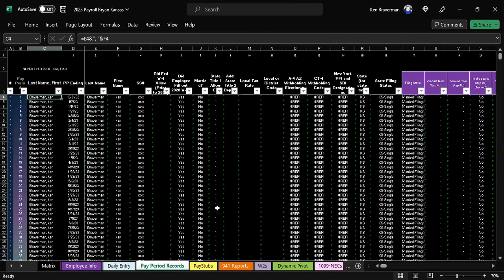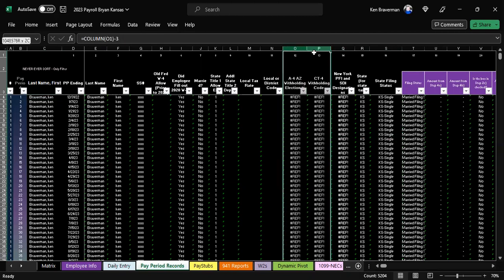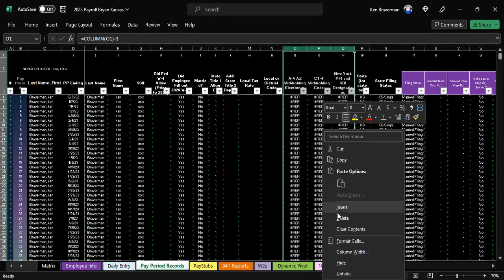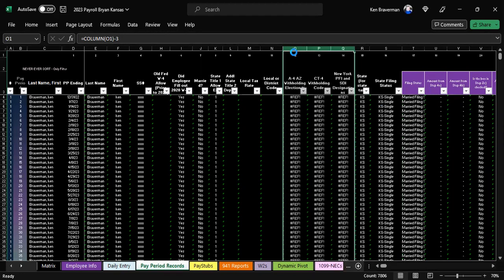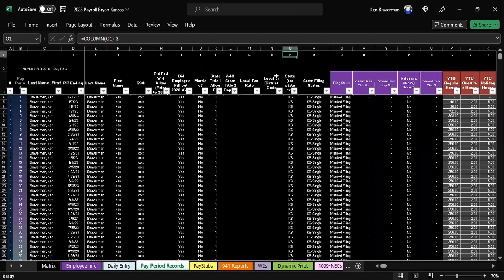Well, we've got to delete everything that's not related to Kansas. First thing is in this area here where there's a bunch of errors, that's stuff I just deleted from the employee info sheet. These can all go. You're just going to delete the columns entirely when we do this. And the reference numbers up top in row 1 will change automatically, so you don't even have to do anything with them, which is awesome.